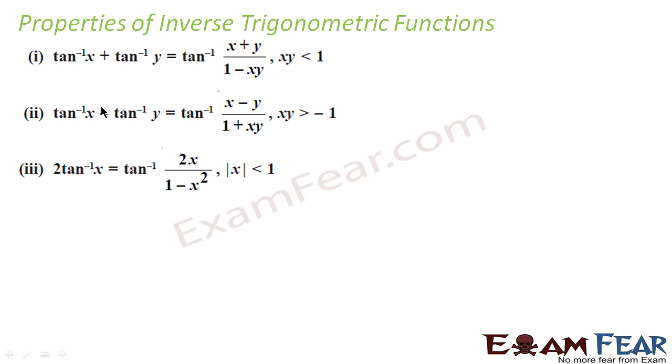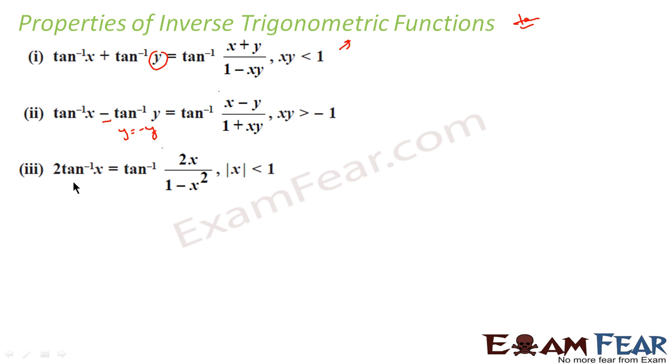Let's take some more trigonometric functions, and they are tan functions. The first is tan inverse x plus tan inverse y is equal to tan inverse of x plus y by 1 minus xy. The second is also the same, actually; instead of y you have put minus y. So it says tan inverse x minus tan inverse y becomes tan inverse of x minus y by 1 plus xy. Instead of plus y it is minus y, and instead of minus it becomes plus. So here we have put y is equal to minus y.